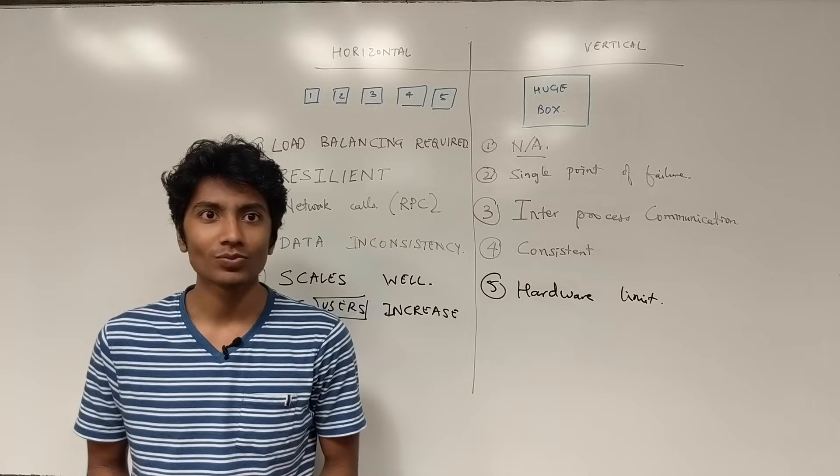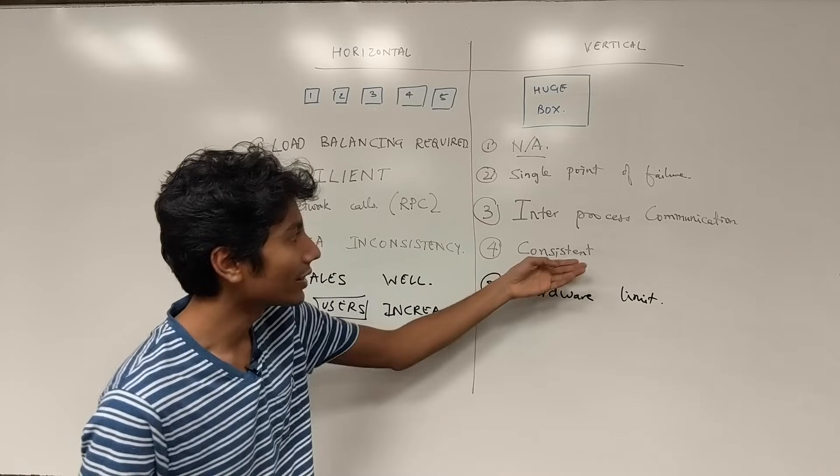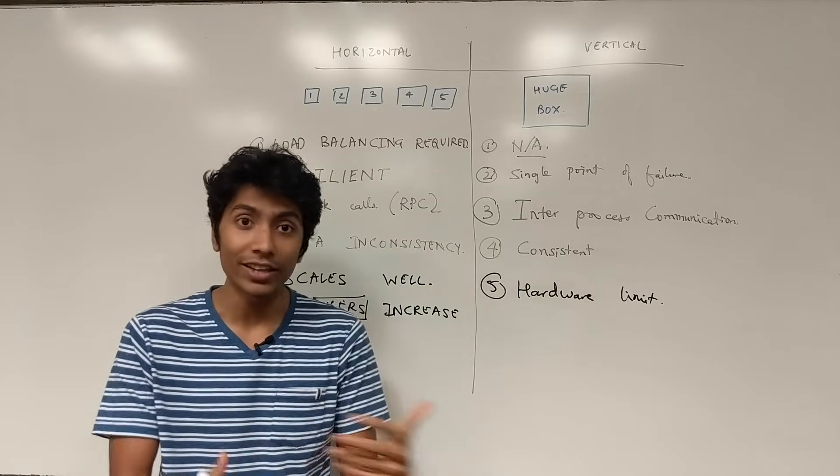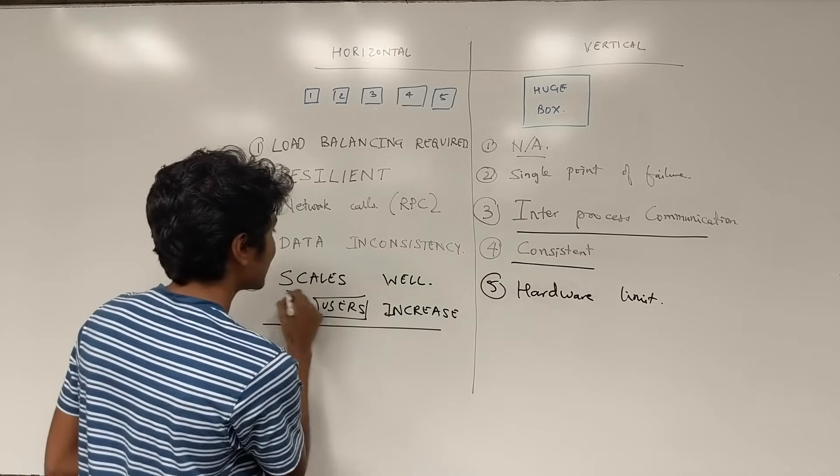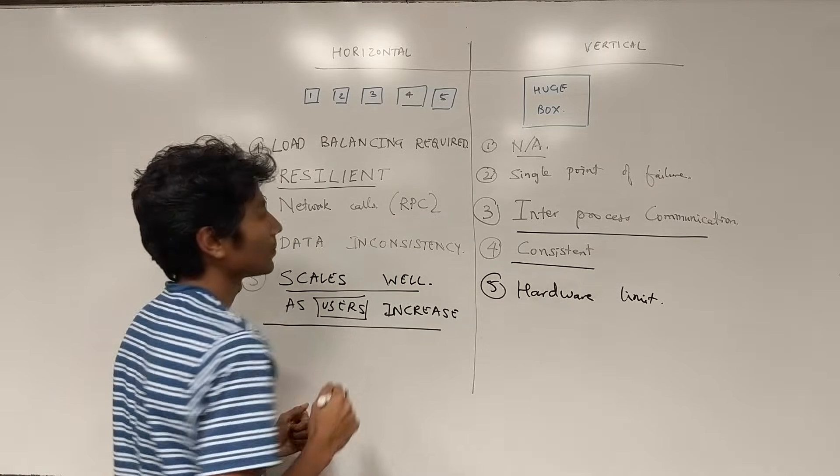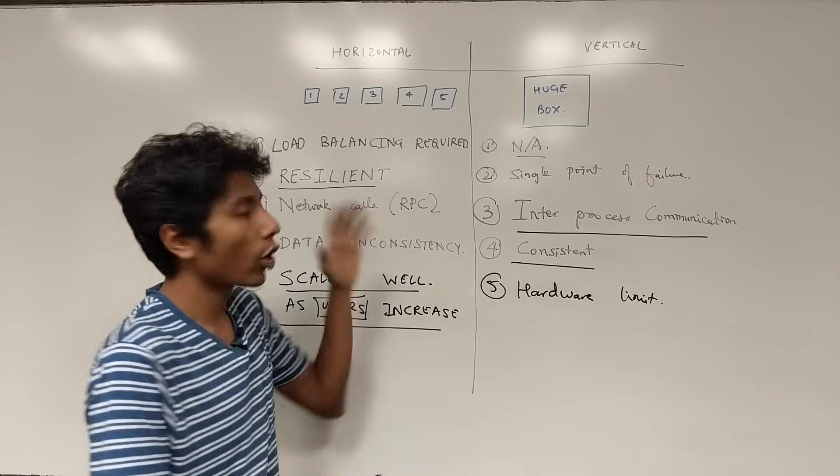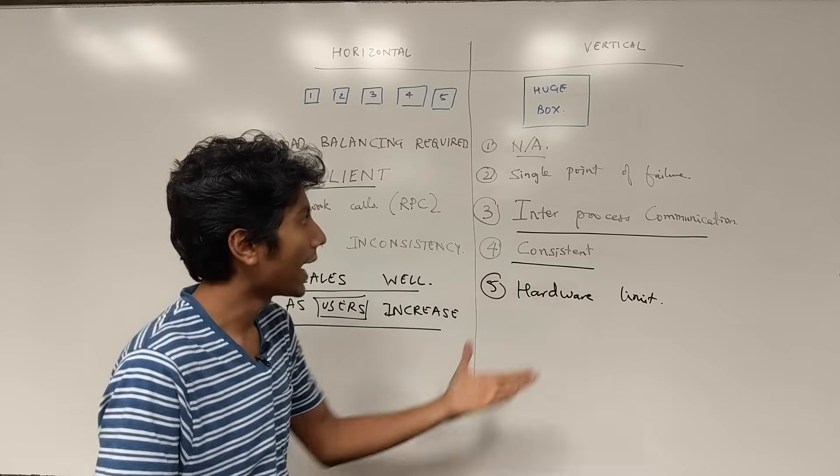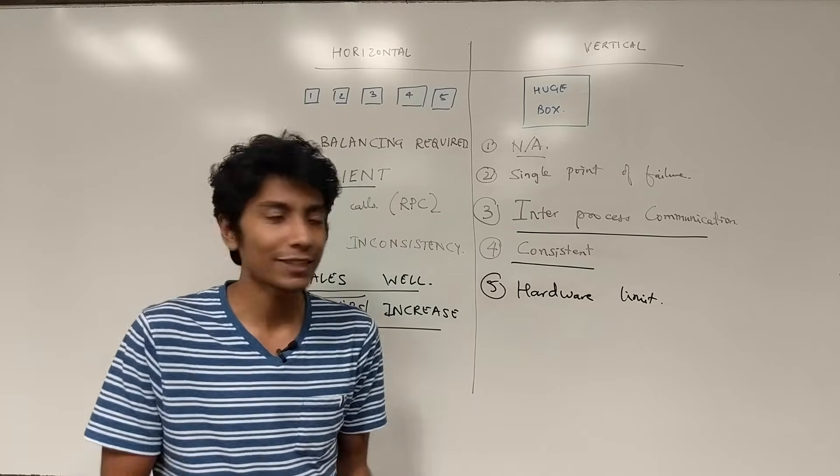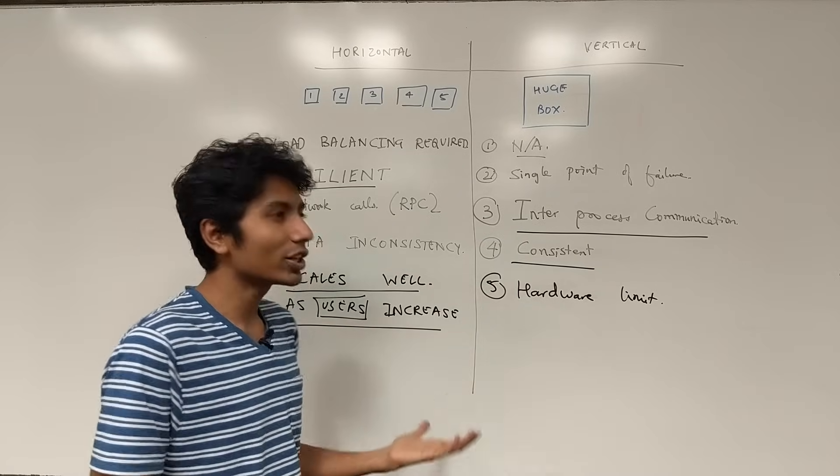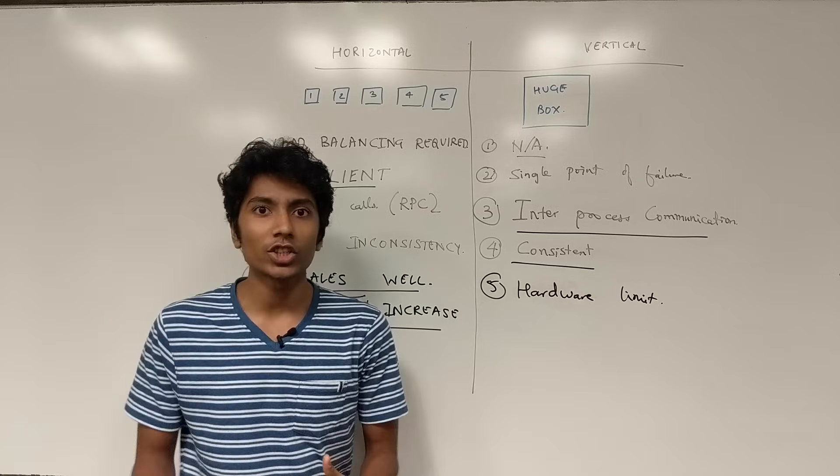So what do you think is used in the real world? Both. We take some of the good qualities of vertical scaling, which is really fast inter-process communication and the data being consistent. So the cache is going to be consistent—there's no dirty reads or dirty writes, so to speak. We take these two good qualities from here and we take these two good qualities from here, which is it scales well because there's a hardware limit over here, and it's also resilient in the sense that if one of the servers crashes somebody else can come up. The hybrid solution is essentially horizontal scaling only where each machine has a big box. I mean, each machine you try to take as big a box as possible, as feasible money-wise, and then we pick up a solution this way. Initially you can vertical scale as much as you like. Later on, when your users start trusting you, you should probably go for horizontal scaling.